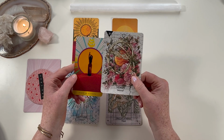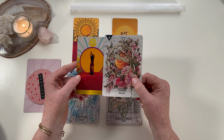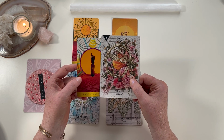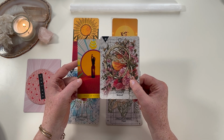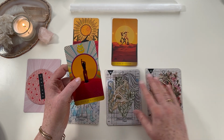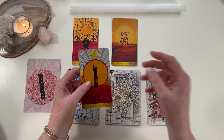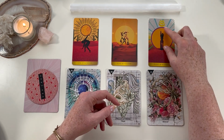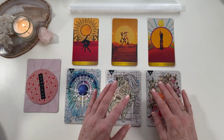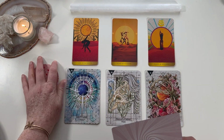How does this figure make you feel? More dreamy or more enlivened? Does going for the yes feel pleasurable to you? Or does leaning towards something else, something a little softer, allowing of drifting off in your dreaminess, feel more pleasurable to you? If both of them feel possible and pleasurable, maybe just wait a couple days and see which one takes the lead there. Okay, let's look at your oracle cards to end this.